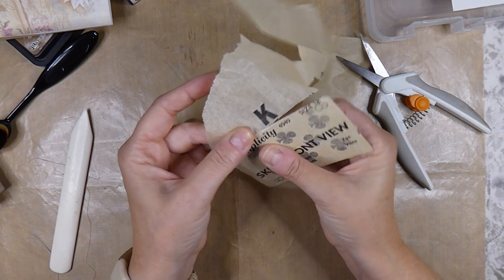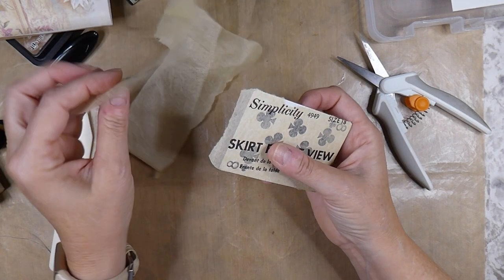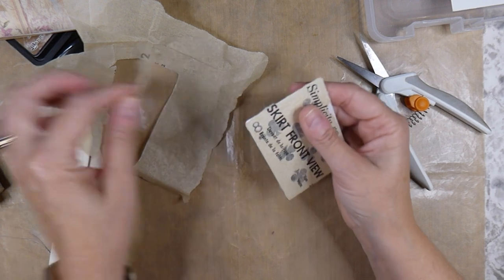I've got the sewing machine packed away now because we're getting ready to head out in a couple of days. We're starting the journey back home.